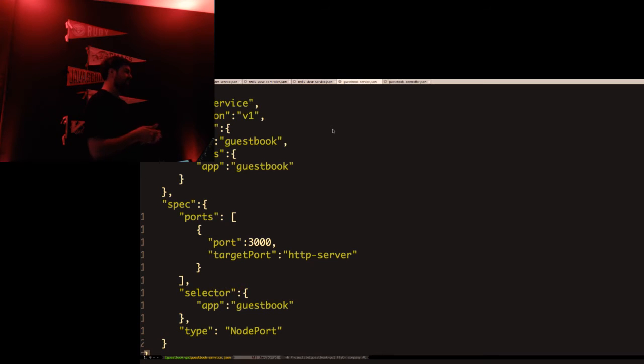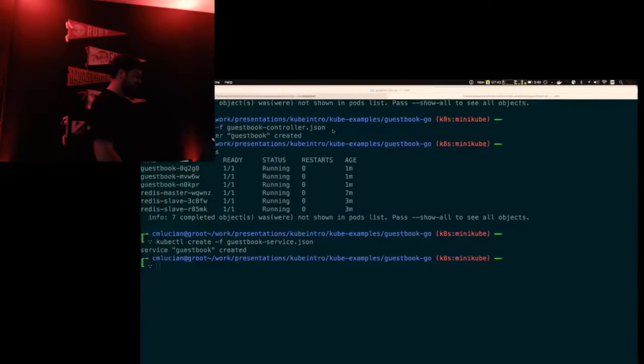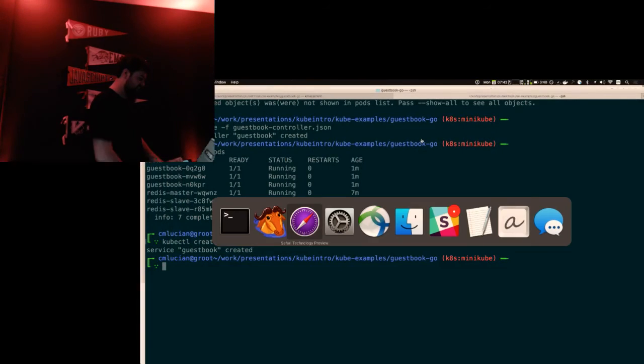So there are some applications, of course, that are more latency sensitive, so you might not be able to deal with it bouncing around everywhere. Right. In that case, you would need a type of load balancer. If your cloud provider doesn't have one that integrates with Kubernetes, there is one under the contrib repo here.